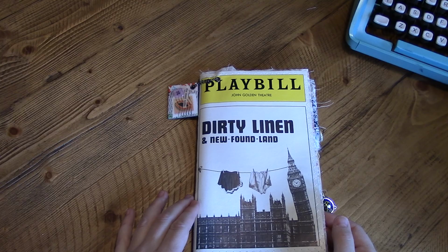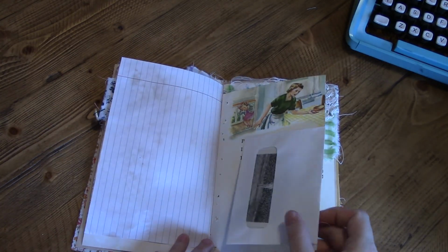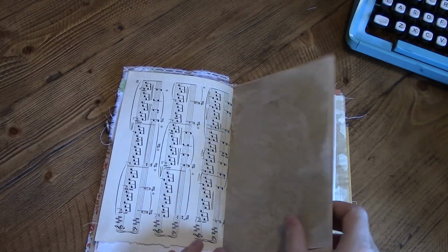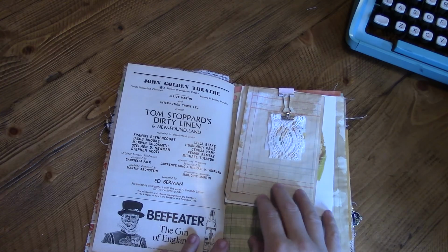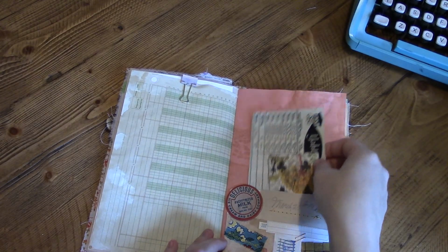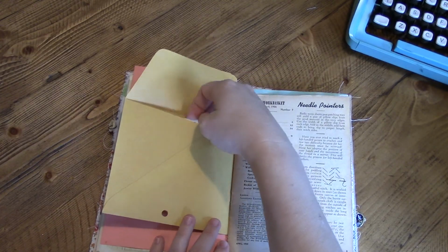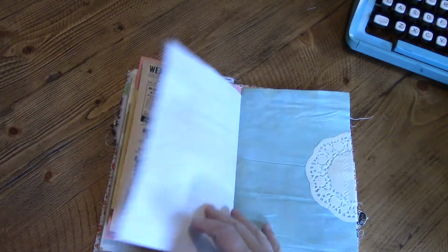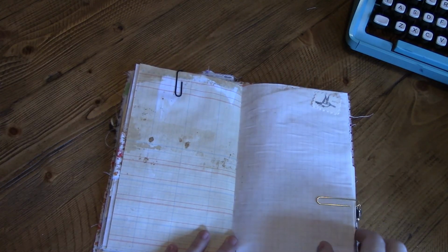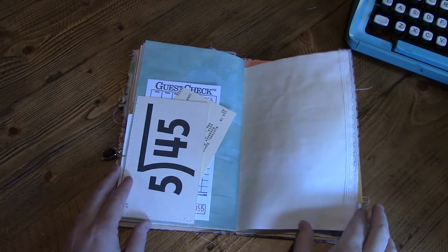Sorry, I know there's a little bit of a glare, guys. My lighting is not great. I'm just going to do a quick flip of these. So again, they are all the same, essentially, just a little bit different fabrics, different pages, obviously. Sorry, I'm getting out of frame.